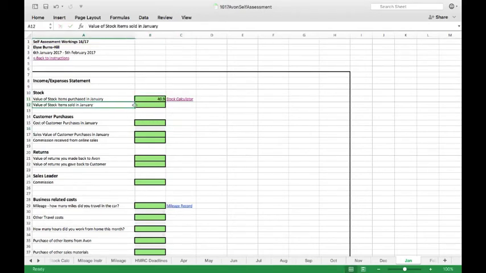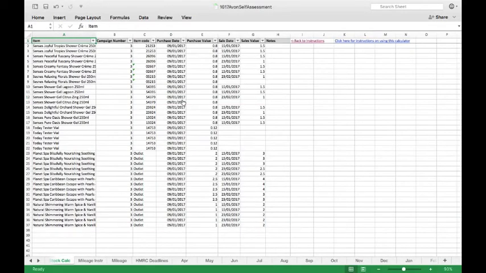Value of the stock items sold in January. So this is out of all of that stock, what have I sold in January? So if we go back to the stock calculator, now you can see that in my example I've got 2 dates here. I've got the 15th of January where I went to one event and sold a load of stuff, and I've got the 23rd of February where I went to another event and sold some of the other stuff.